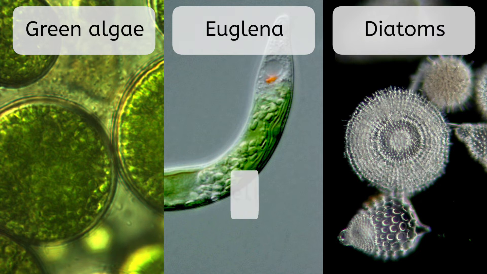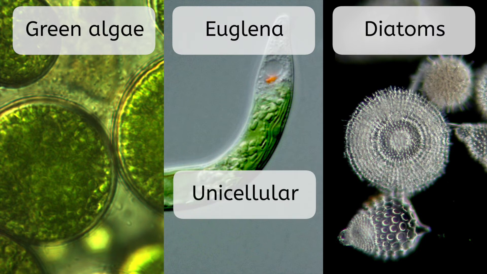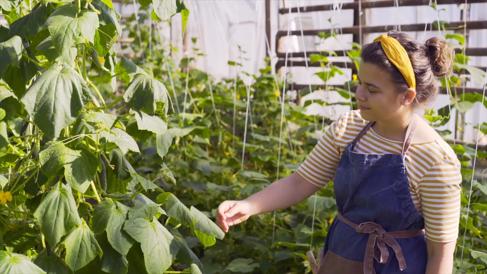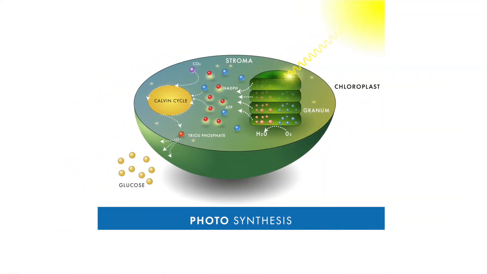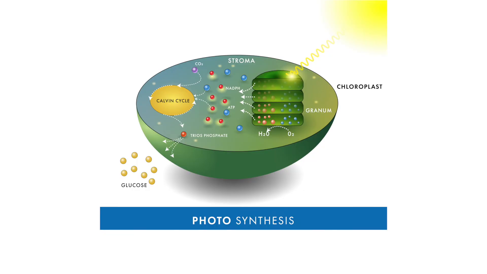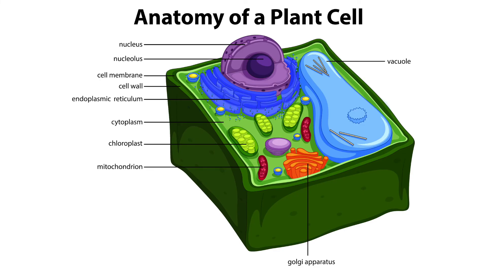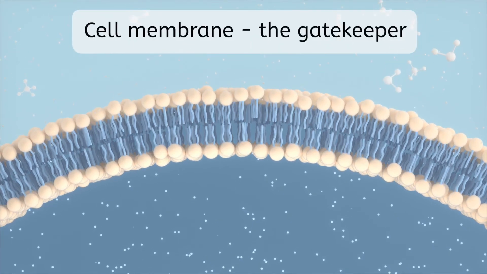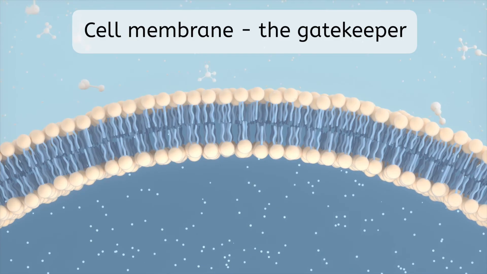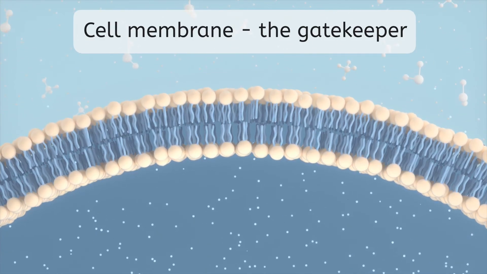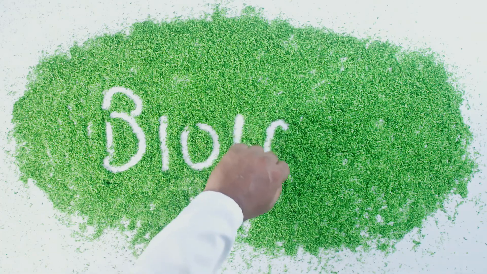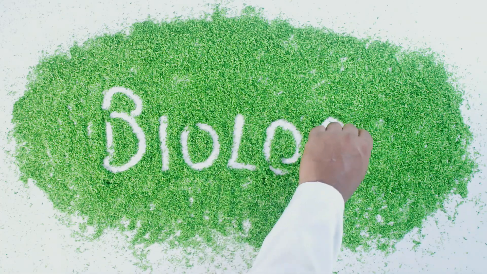Well, we now know why plants don't get hungry — at least, not if the sun is shining. Their superpowered organelle, the chloroplast, is like the cell's own little kitchen, and its other organelles, the cell wall and vacuole, help plants have structure even though they don't have a bony skeleton. One organelle that keeps coming up in every lesson is the cell membrane. We've hinted at how important it is, being the gatekeeper of the cell, but how does it accomplish that task? That will be the topic of our next lesson in this unit on cells. Until then, remember that biology isn't just science — it's the way of life.